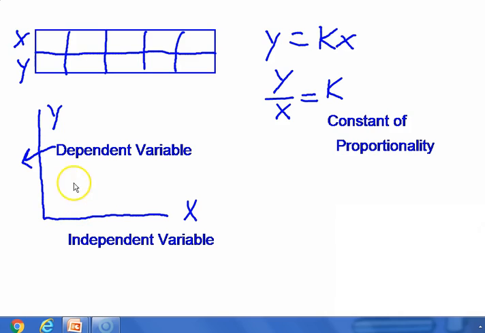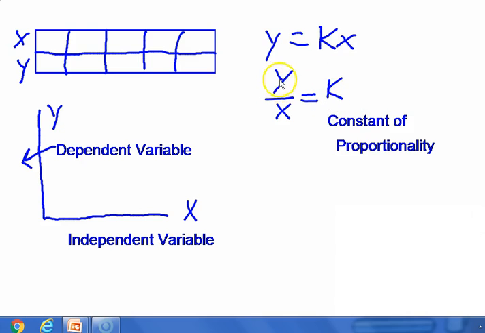It's the same thing that goes on down here on a graph. As you remember, on the graph, the x-axis is the independent variable, and the y-axis is the dependent variable. So your title would be here, okay? And then when we look at the equation, you guys are going to start getting used to looking at equations like this, y equals kx, where k is what we call the constant of proportionality. So by looking at the number that's in front of the x variable, the independent variable, you'll be able to tell what the unit rate is.